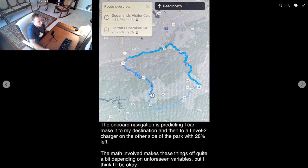So I had to be really sure I was going to be okay. And guessometers are what they are, but I found the Volvo XC40 Recharge does a damn good job of estimating your range. Even if I'm going up inclines, I've done a lot of EV road trips into charging deserts. I found that it will tell me upon return, you'll have this percentage, and you'll see that going uphill, it'll account for the drain on the battery that uphill will require.